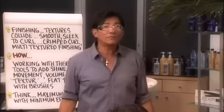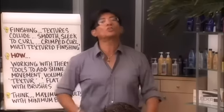Here's why. In the old days, when I was booked for 45 minutes, I took 35 minutes to cut it. I'd slam through the blow dry, and then immediately pick up my shear and my comb. Why? So I could go in there and bust it, and texture, and adjust, and fix, and tweak. But I forgot about the blow dry. I was more concerned about the cut. We've discovered so many ways that we can cut hair now that make it easy for us, but now we need to get back into the finishing. You're about to experience that today.